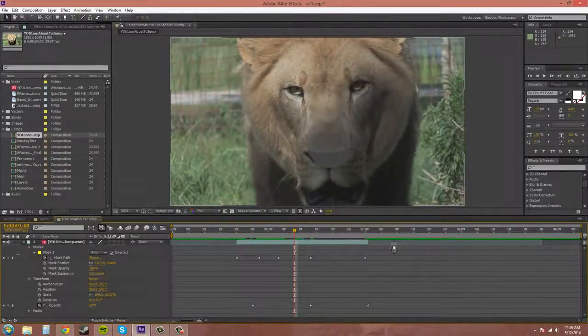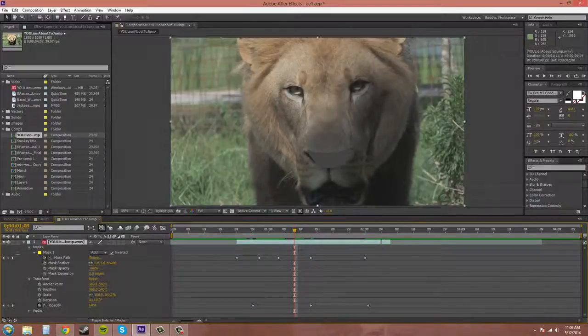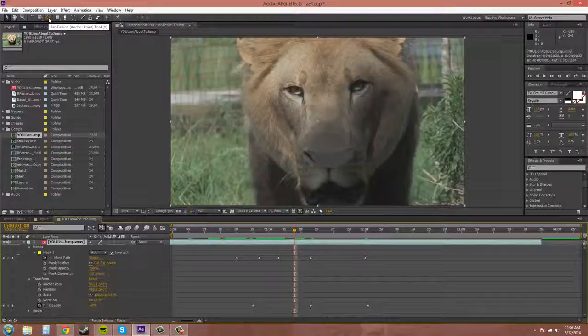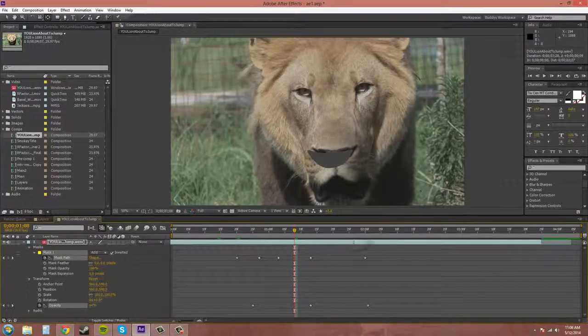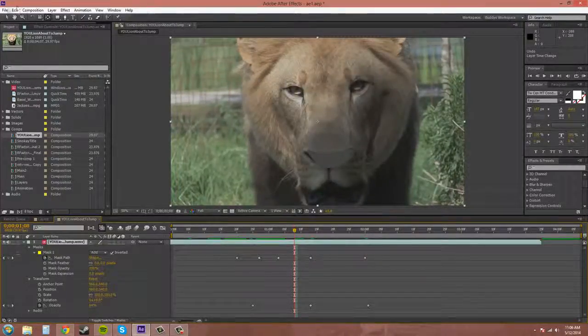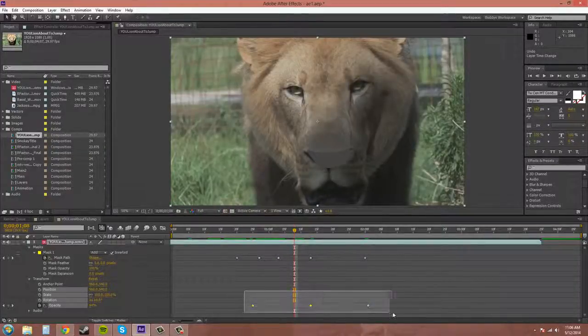If you're working and the slip editor just doesn't show up right here, like say we didn't need to trim the footage at all there, and now you're wondering how to slip edit these? Well, if you come up here to the pan behind tool, which you can press Y for the hotkey, click on it, and now your slip editor is back on. So as you can see at the end of this footage over here, this is being slipped. Now I'm going to go back, and I guess that's all there is to really show about the slip editor.